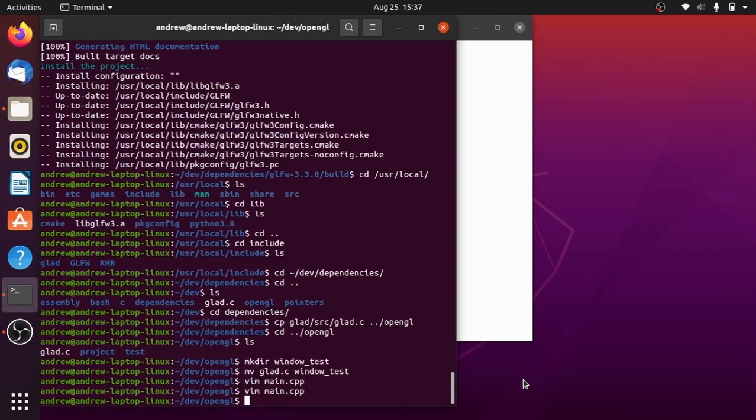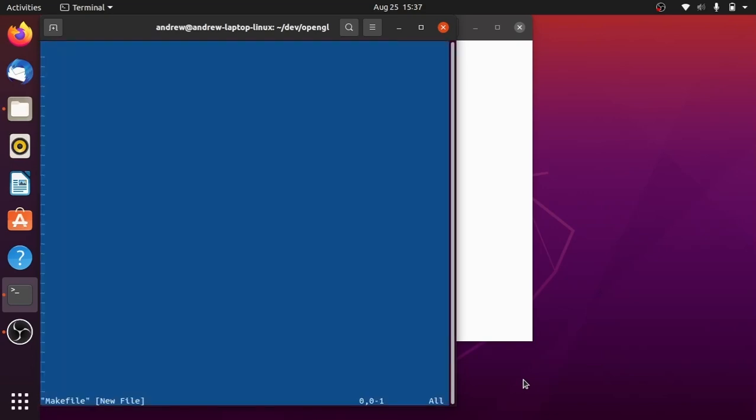Okay, so I want to build this. We could simply write g++, which is the name of the C++ compiler under GNU, but it's kind of a nightmare, so we're not going to do that. What we're going to do is make something called a makefile. Now it needs to be called makefile in this way with no file extension. We hit enter to make this.